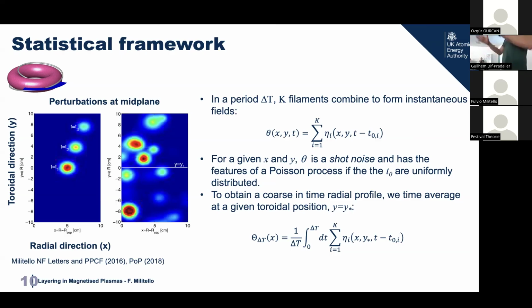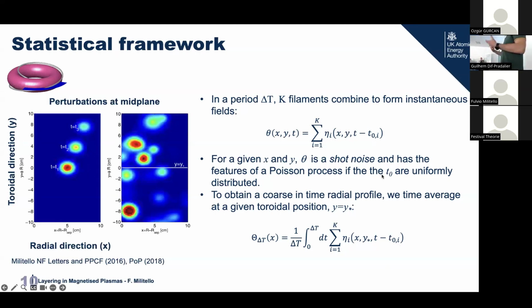Okay, so once I choose this shape, I can then say that in a period delta t, an arbitrary period delta t of observation, I got a number of filaments, k, that combine to create a more complex field. So as you can see here, I got my filament moving. This is an individual filament at 3 different times. Here it's the same time, many filaments together launched in a random way, again, in a non-independent way. So I sum up the individual filament fields. Each filament leaves the separatrix, which we assume is going to be here, at a time tau_0i.